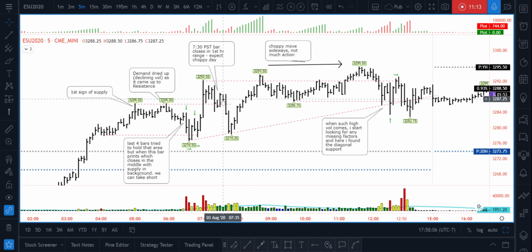So this bar, right? This is the 9:30 bar. Sorry, when I said 10:30 bar, that is 10:30 EST, but in our case it's 7:30. So you see the 6:30 is this bar, and then the 7:30 is this bar. Typically, if the 7:30 bar in the first hour closes in the middle of the range, when I say range, it started here, it went up. So this is the range from the low to the high, and the 7:30 bar prints around this area between these ones.